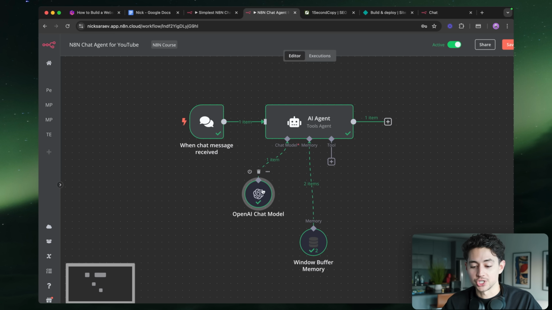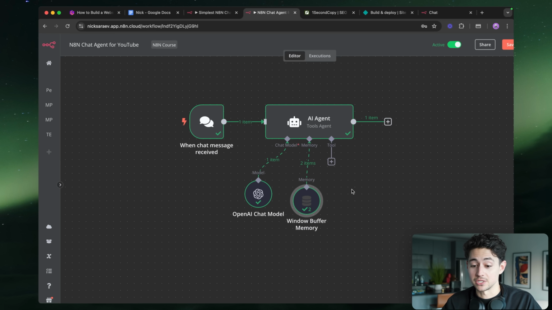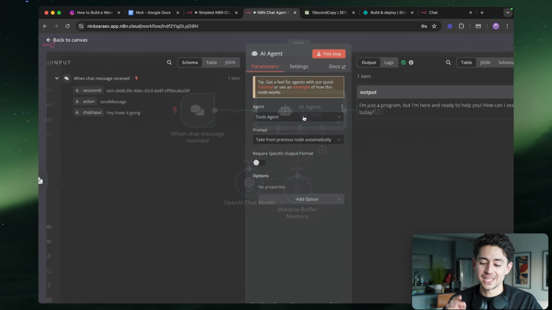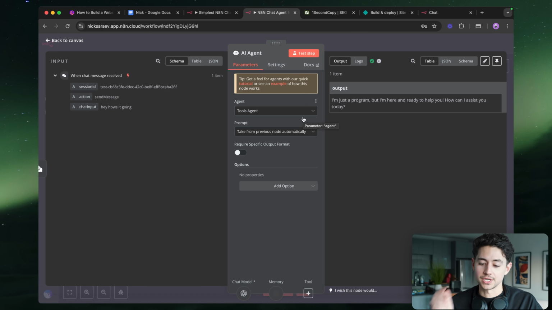Now, a couple of other minor changes that we want in order to actually have this thing be useful for us. The first thing I'm going to want to do is adjust the prompt a little bit, because the way that AI agent prompts work, it's kind of unfortunate in N8N. If you use the default prompting behavior, what you're doing is you're always taking the prompt from the previous node and just recycling it over and over again. There's also sort of a hidden prompt that you don't really see, which can muck up the quality of what it is that you're trying to do.